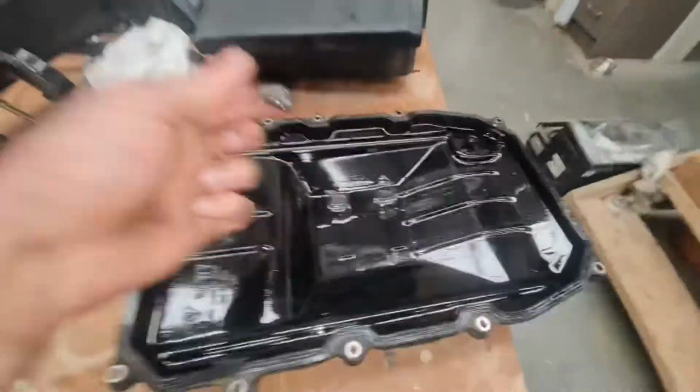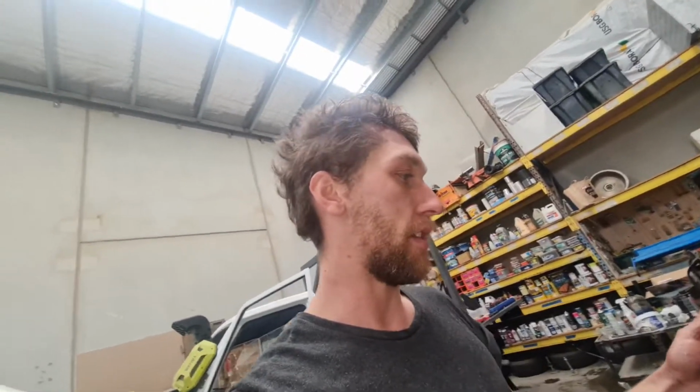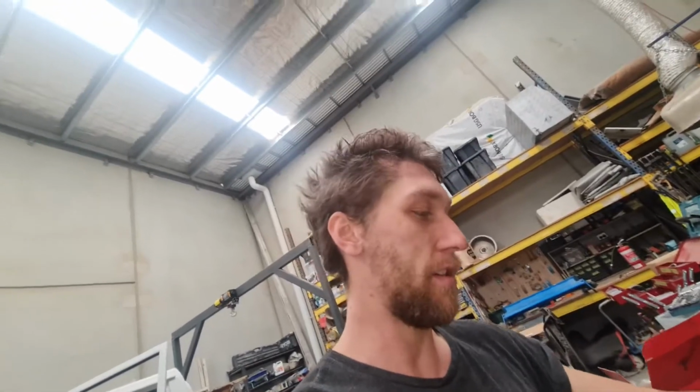So yeah, this definitely needed to be done. We're gonna look at all that metal, heaps and heaps. So yeah, definitely recommend doing this. My car's on 180,000 Ks. I'm gonna be towing a lot more. This is kind of the start of me truly towing, and it's a 3.3 or 3.4 ton caravan.